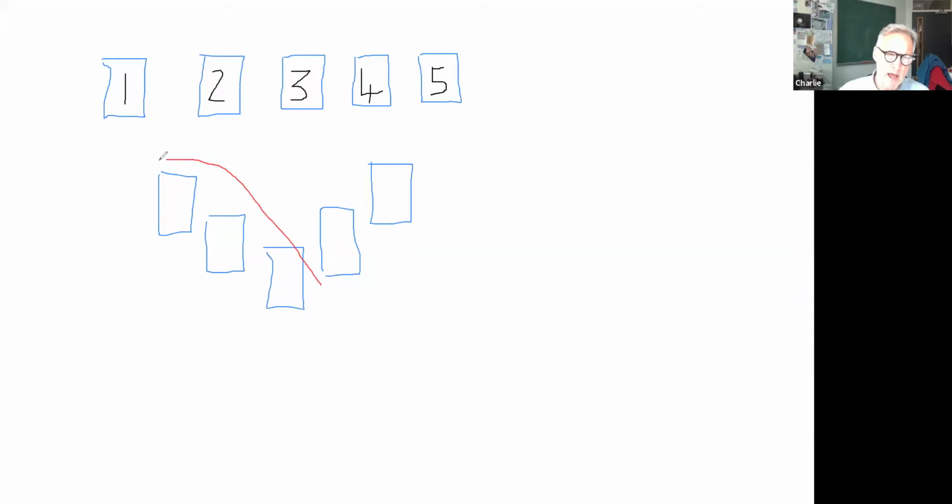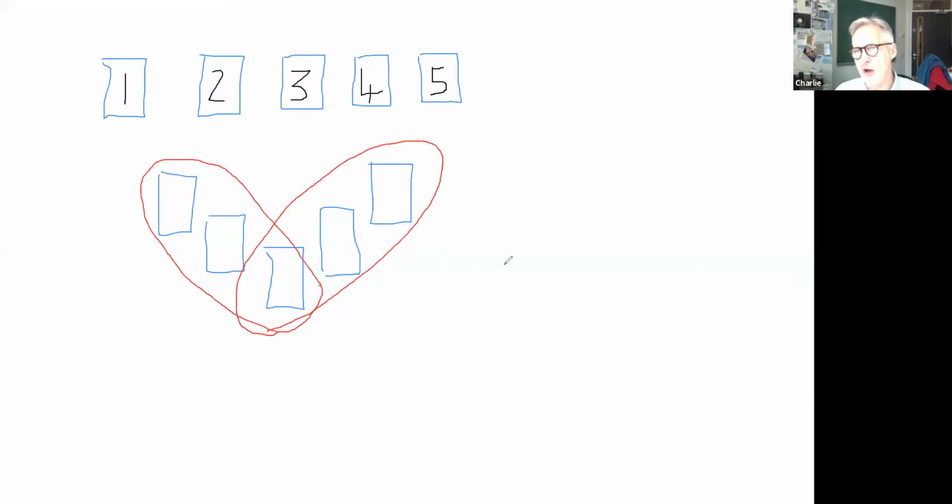So I'm going to ask you to add the numbers on those three positions, or those three cards, along that arm. And I'm curious about whether anybody gets the same total along each arm.